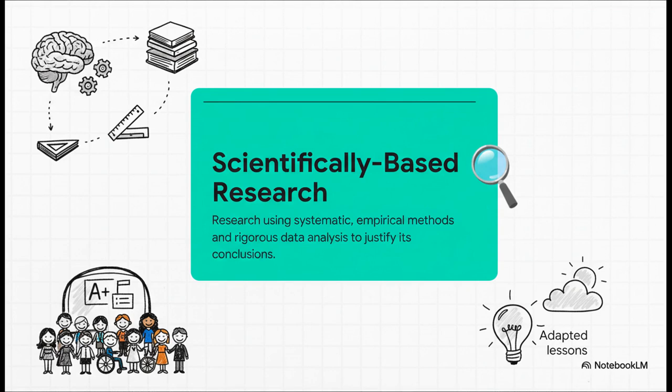So what does that phrase, scientifically based research, even mean? Well, at its core, it's research that uses really strict, systematic methods to back up its claims. The whole point is to get reliable, solid knowledge about what truly works in a classroom, so we can move beyond guesswork or just doing things the way they've always been done.